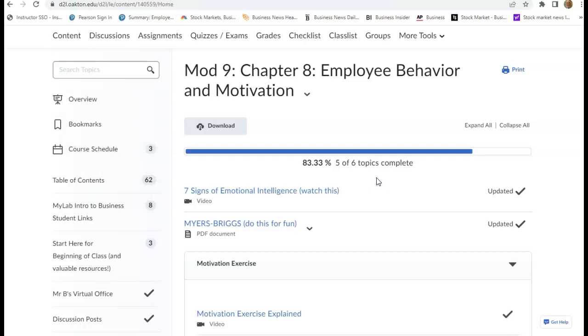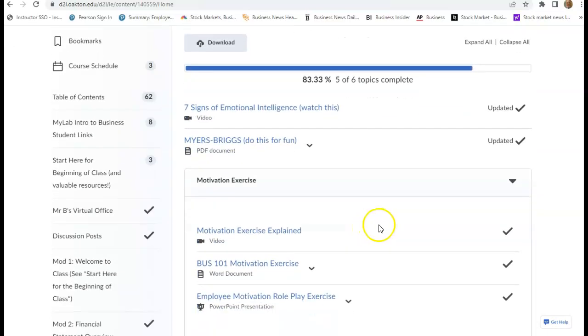Okay. And then I also put out a Myers-Briggs test. If you've never taken one of those before, they're kind of interesting. You reduce your personality to four letters. So it's a real thing. People do it. I mean, a lot of companies use it as a screening device to hire people. Yeah, believe it or not. And those tests are super long. I mean, usually there's many, many questions in it, but the one I put out there is just kind of for fun. So you just rip through it once and see if you think you learn a little bit more about yourself by taking it. Don't worry about it if you don't believe me. But it's highly regarded and used pretty frequently.